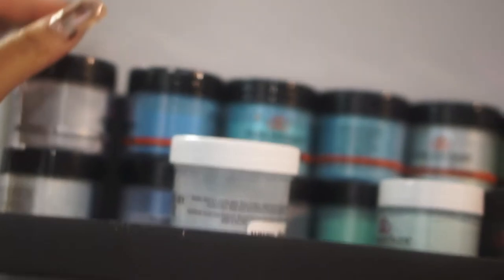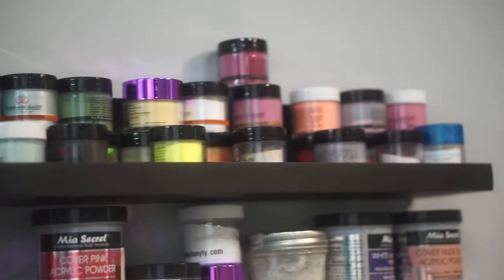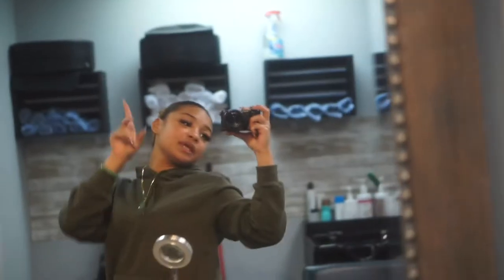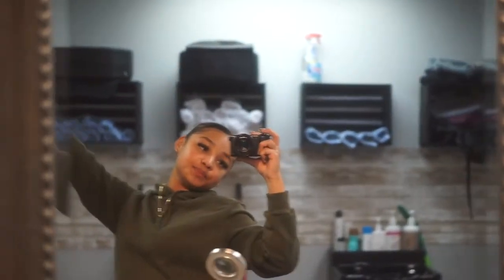Down here it's a cabinet. I have all my gel polishes in there — I only use gel polishes for nail art, which is why they're not displayed out front. I'm the only one who really needs to grab them. These acrylic powders I try to color coordinate; I've been pretty busy lately so I've just been throwing them up there, but the majority are Glam and Glitz and then we have Mia's Secret.